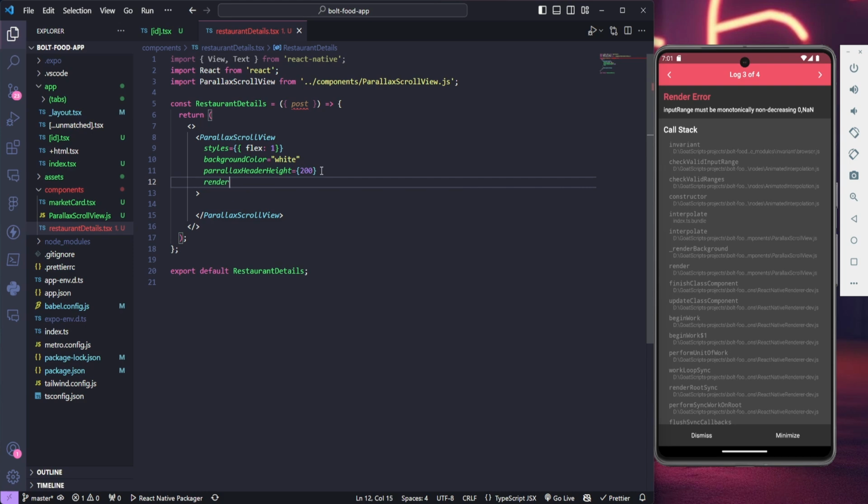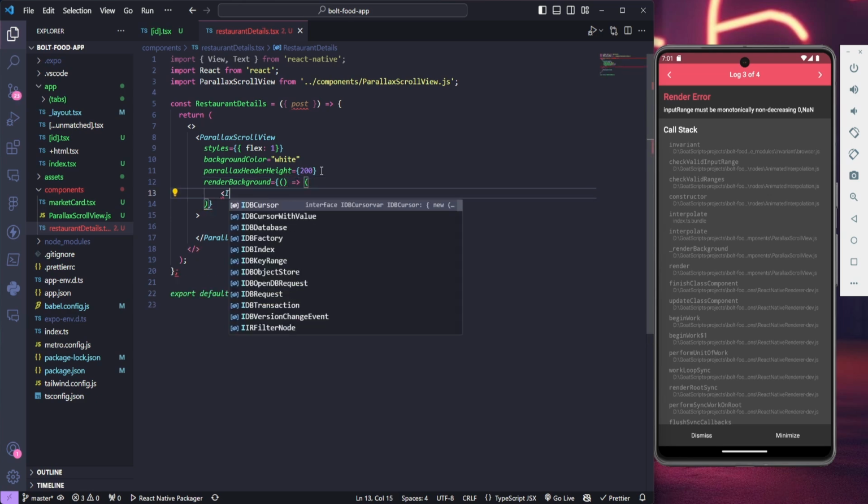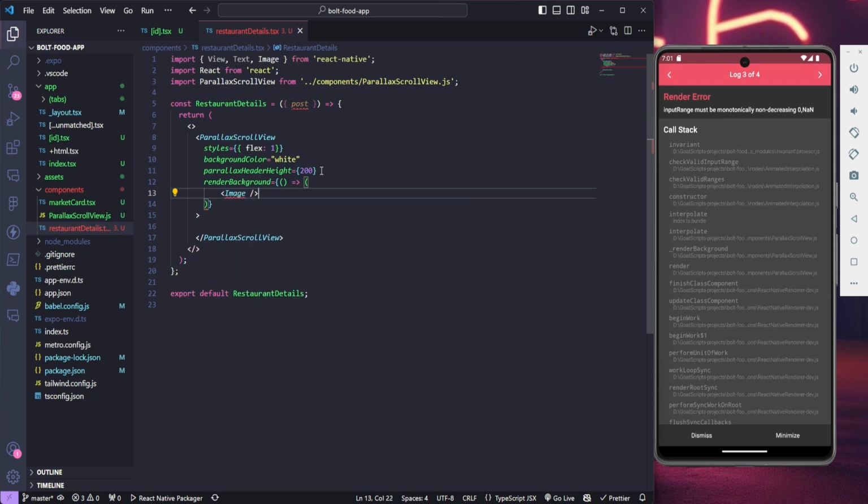And then render background. Let's do the image. Don't forget, guys, to import it. Class name, let's do w-full, h-full. Style, we need one more style, background color of white.